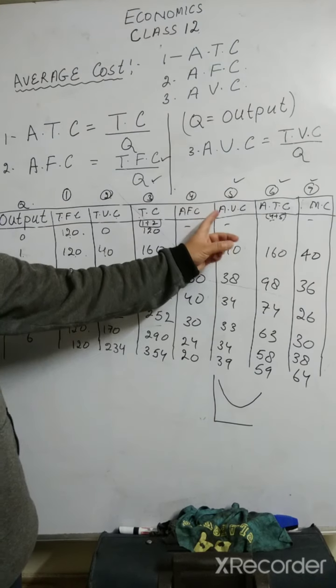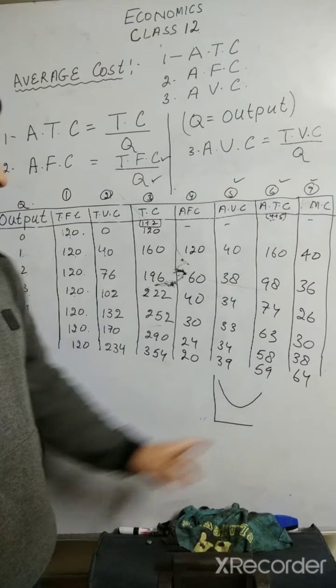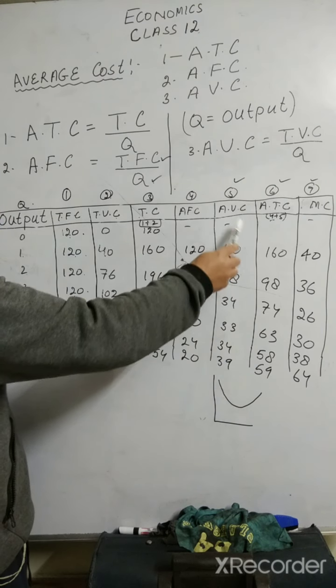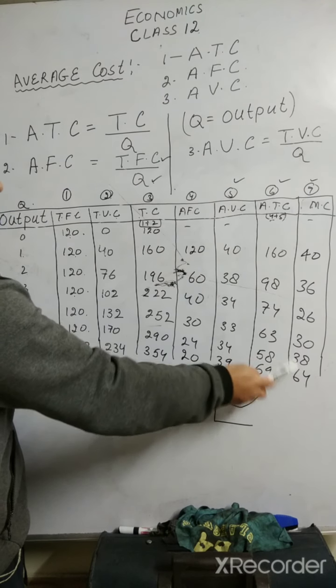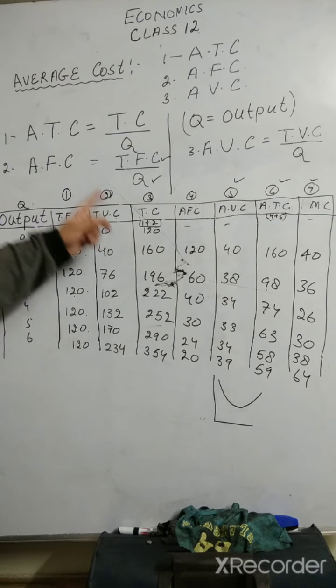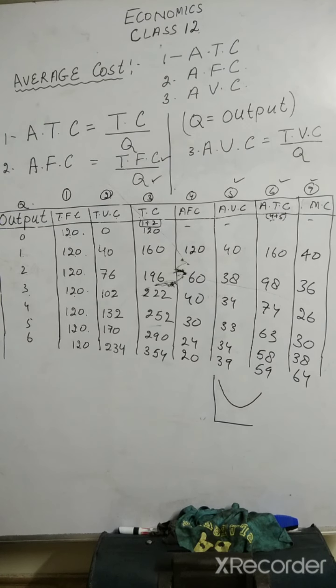So the graph, whether it's average variable cost, average total cost or marginal cost, all these three will be U-shaped. Why is it U-shaped? Because initially it is decreasing, from here till here it is decreasing, then it starts increasing. And just remember how to find AFC, AVC, ATC and marginal cost. And it will help you in solving numerical problems. So in this video lesson, I am taking only the average cost and the marginal cost. Okay. Thank you.